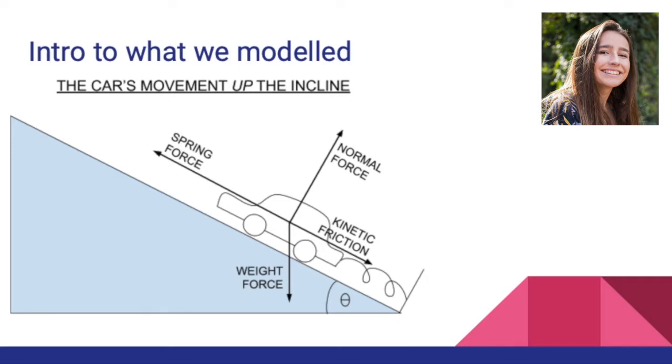As the car collides with the spring, though, the forces acting on it change slightly. The weight force and normal force still act as they did when it was moving down, but now the force of kinetic friction points down the incline so as to still act against the car's movement. More importantly, though, the spring force pushes the car up the incline. Additionally, we added a damping force to account for the collision not perfectly conserving energy.